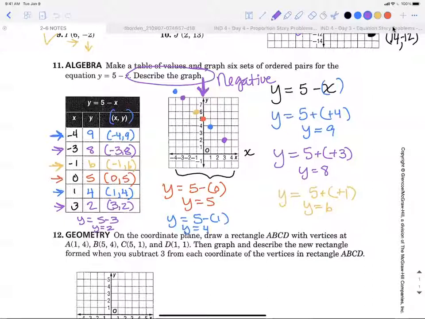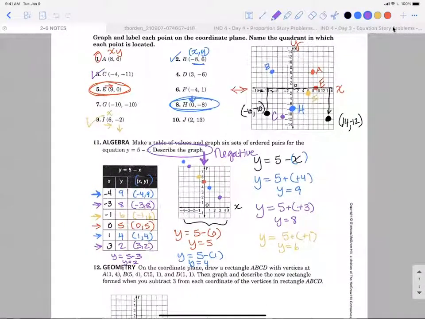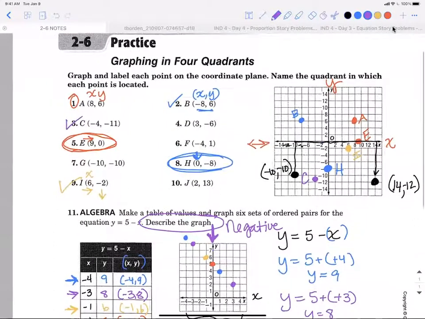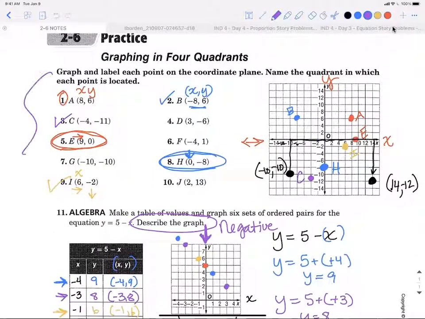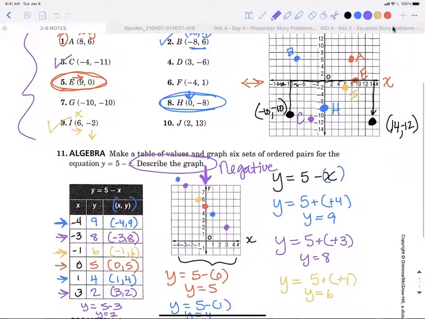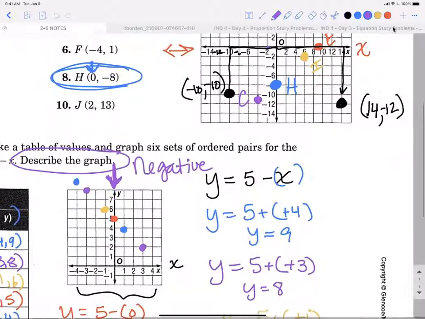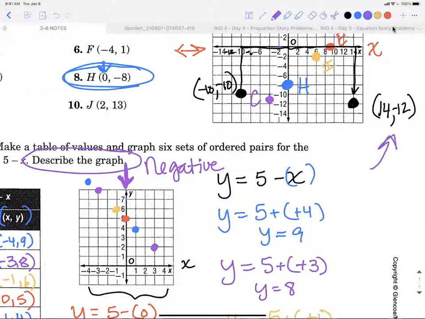Okay. All right. On your homework, you're going to do all of your homework, and here's why. The top is just this right here. And I think you can graph points very quickly and identify points very quickly. So you're going to graph the points on one part of it. You're going to identify the points on the other part. Remember, when you're writing ordered pairs, just like I did right here.